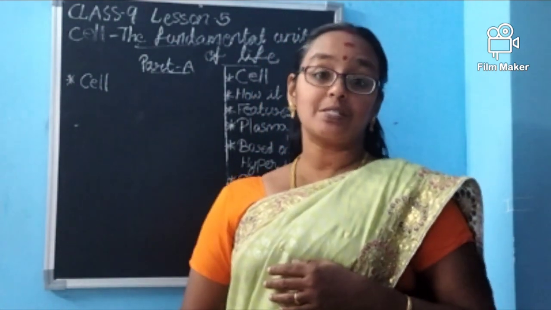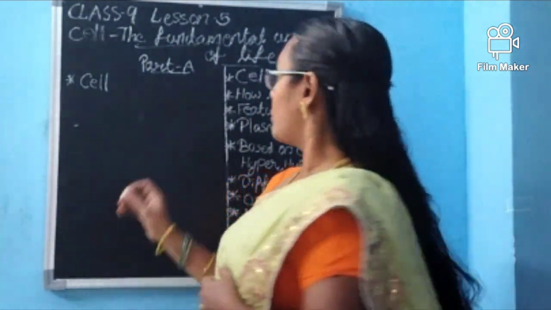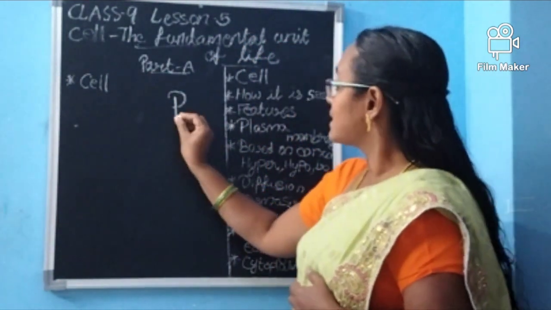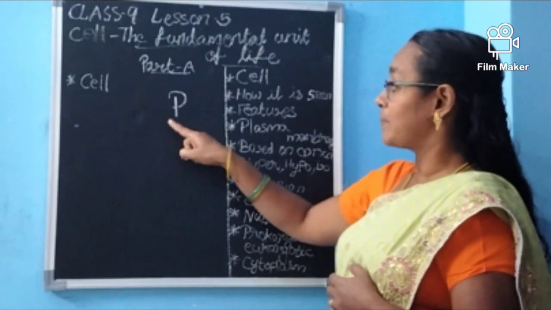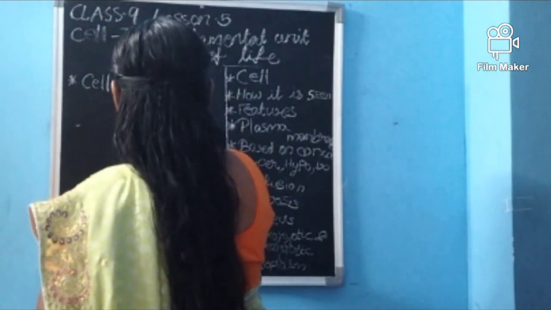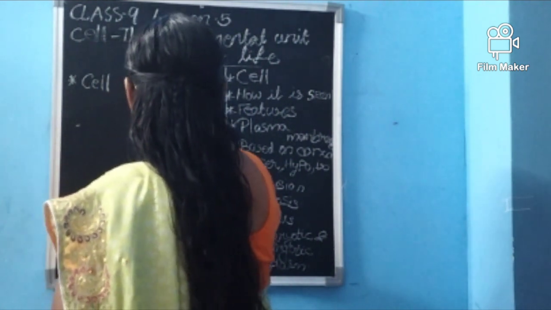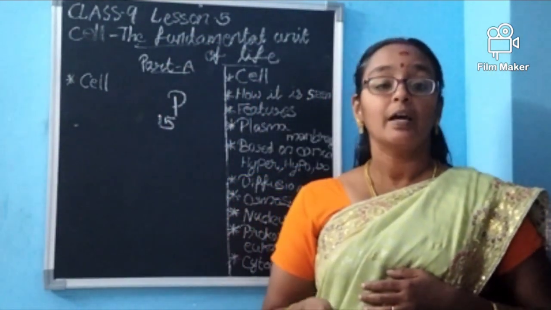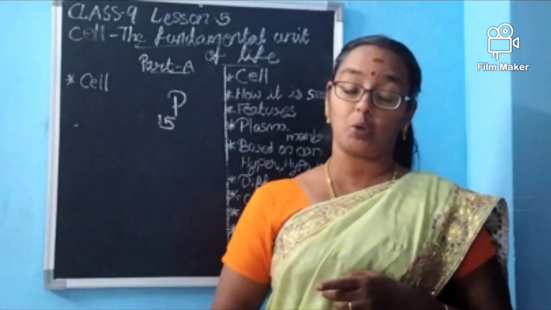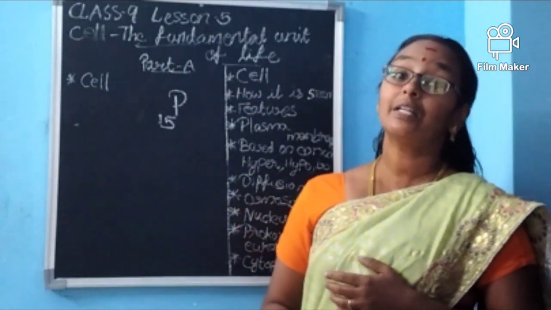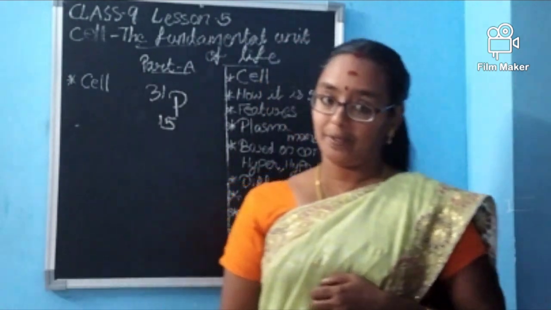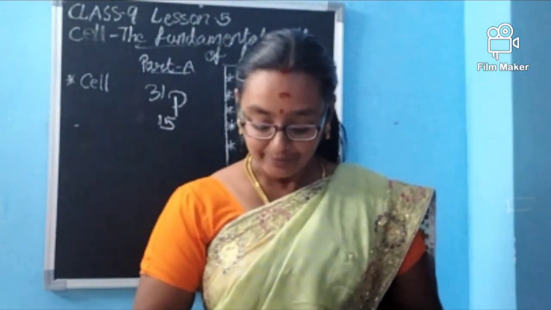Number of protons is called the atomic number, isn't it? Phosphorus has its symbol P, and the atomic number should be written at the base. It is 15, and the number of neutrons is 16. So what will be the mass number? It is the sum of protons as well as neutrons. So 15 plus 16 will give you 31. Mass number will be at the top, isn't it? This is the way of representing it.